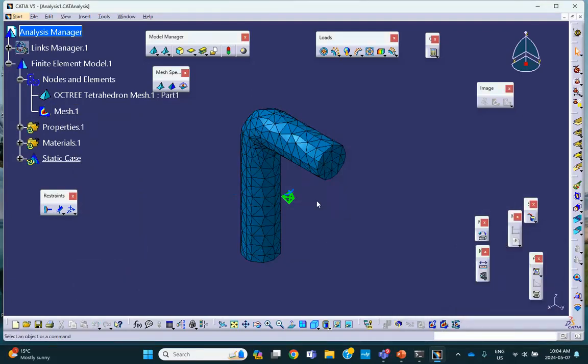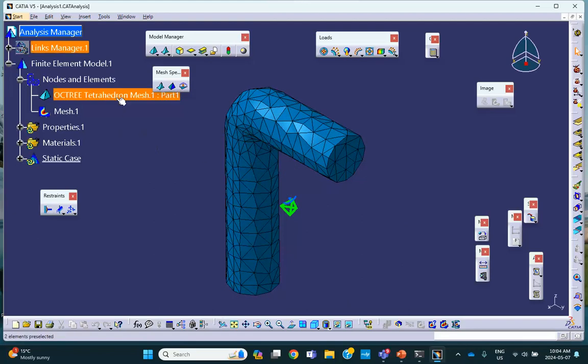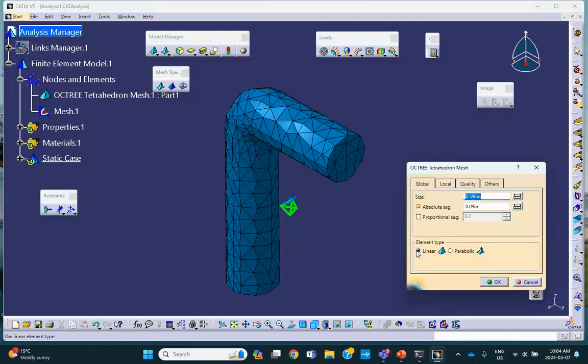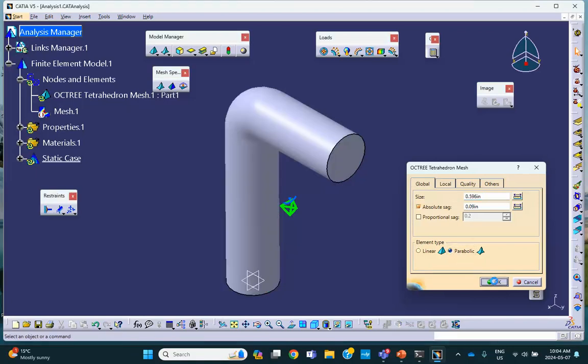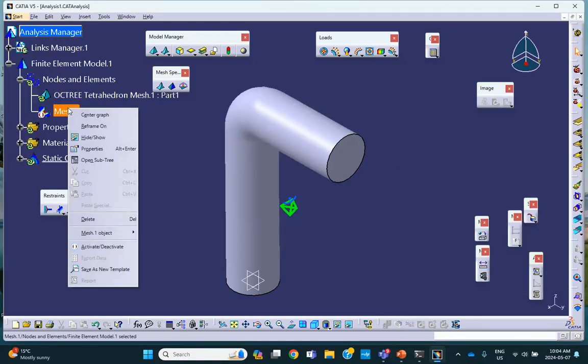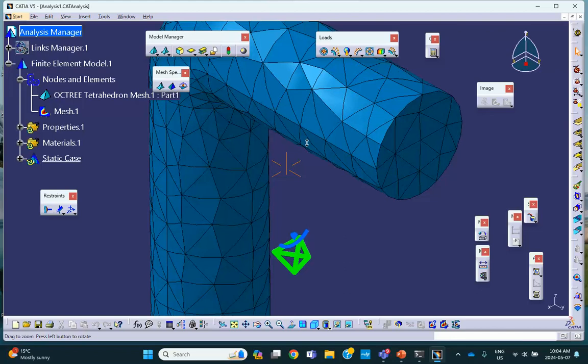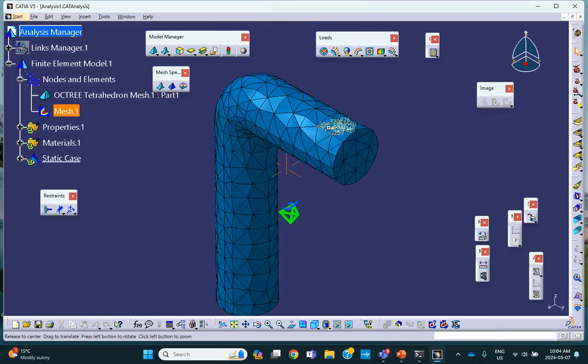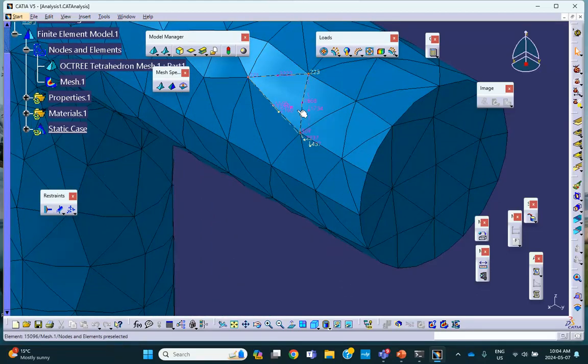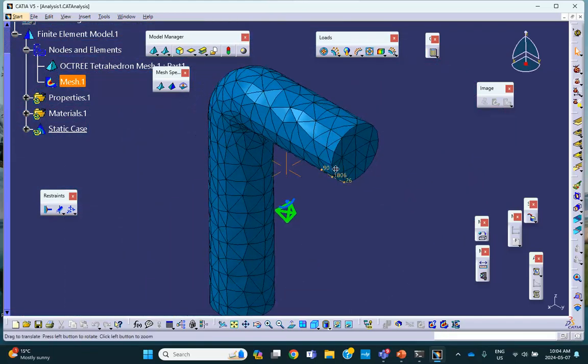There you are, ugly. However, if I change the type of the element from linear to parabolic, things will improve. Even though the size is still the same, the shape will be more closely approximated. So right click on the mesh, right click, activate. You see, if you think about it, these are curved now. They're curved actually. When it was linear, it was just flat. So this is better. Still, not very good.